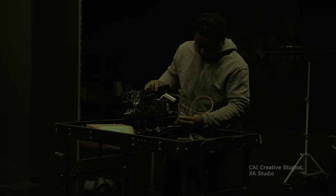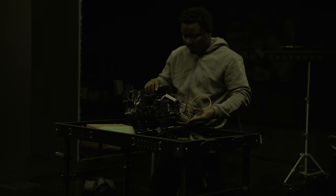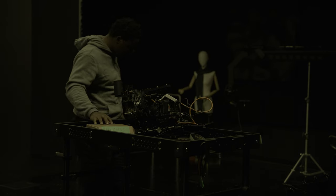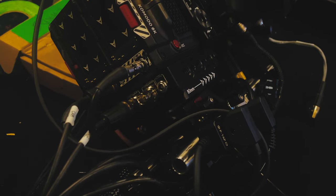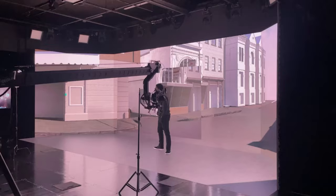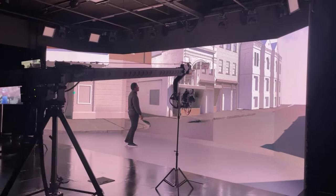So here are some key technical factors to consider when setting up the camera for shooting in virtual production. In this case, we are using the RED Komodo cinema camera. One of the major factors is GENLOCK. GENLOCK basically ensures synchronization between the camera and the virtual production environment, and also ensures synchronized outputs when dealing with multiple computers or GPUs in the LED wall.